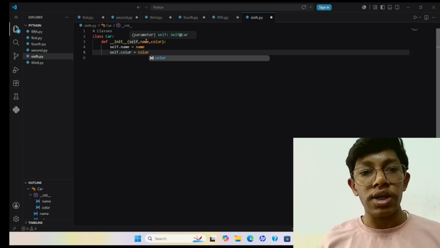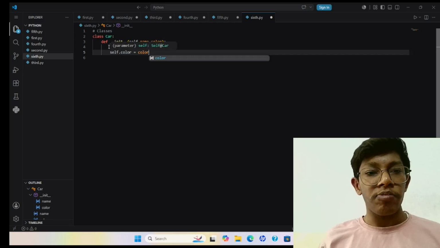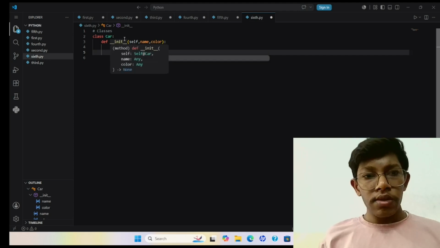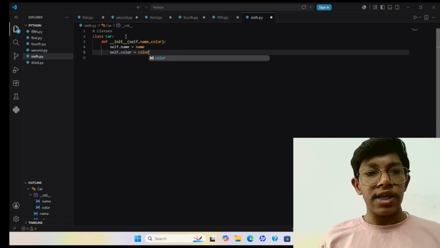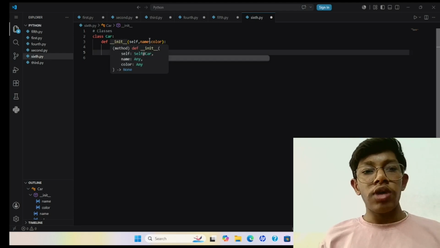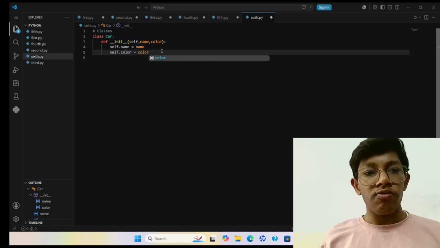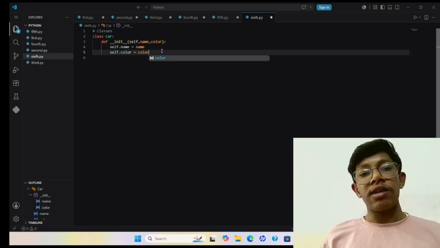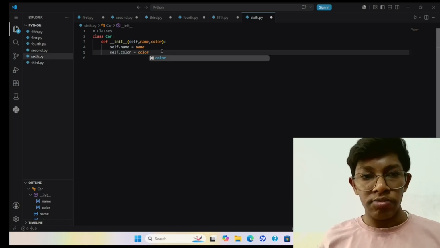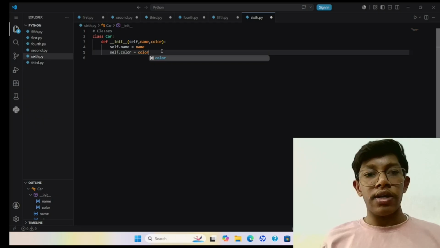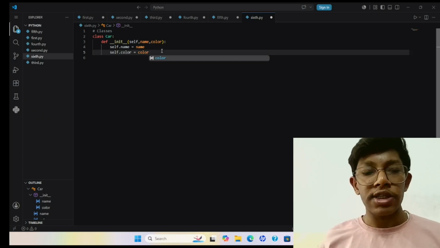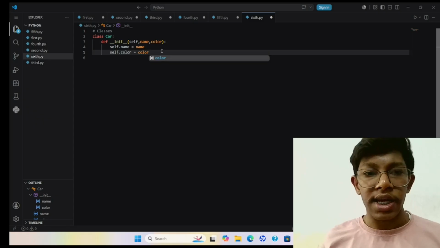After defining our self keyword, we would use our attributes. Suppose I want to store the car's name and color. So I would write name and color, and after that I would define it like this. I don't think you have any doubt till now. In classes, till now we have seen how we can create a class and how we can initialize our attributes. We have initialized two attributes, name and color, which suggest the properties of a car, which can be any car.